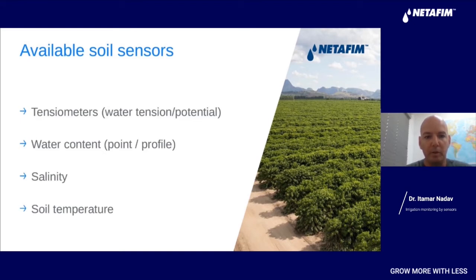So what are the available soil sensors that we have? We have tensiometers that, as we explained, are measuring the soil water potential or water tension. And we have sensors that measure water content, and they are measuring in a point or profile, as we will explain in a second. We have salinity sensors and soil temperature sensors that we will not talk about in this presentation.